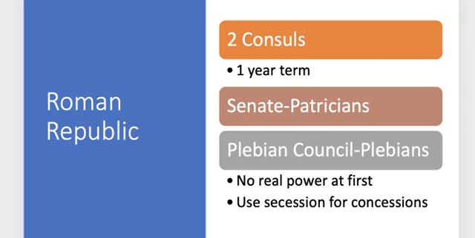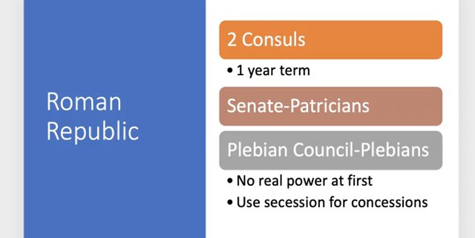In addition to that, you also see that by the time you get to 367, one consul has to be a plebeian. Now, of course, they are going to find ways around this. If they elect a plebeian, they will only elect those that have risen in the ranks, people that are very wealthy, people they believe they can control. However, you do see instances where the plebeian who is elected gains a lot of power. They can help to make a difference in those that they represent.